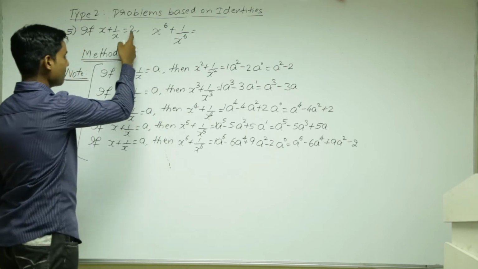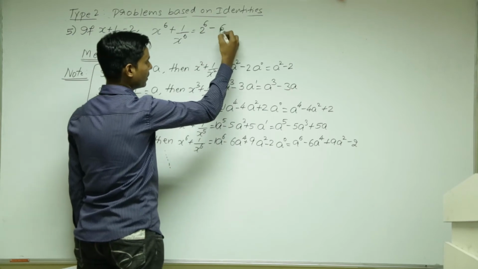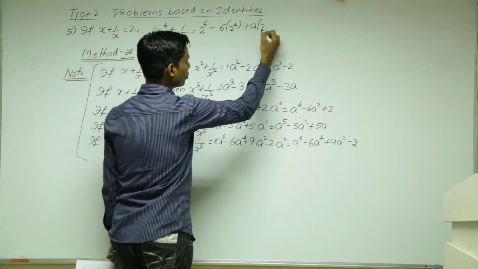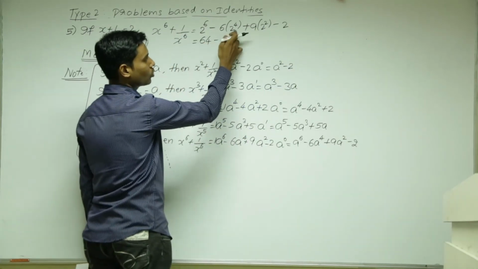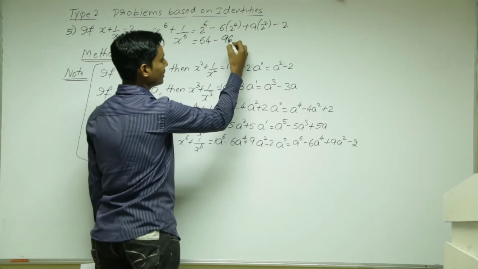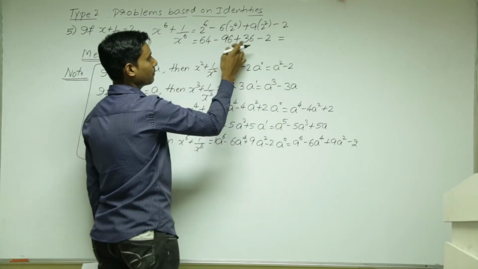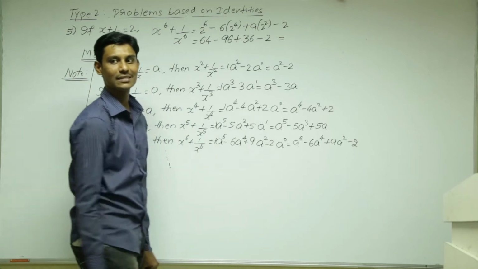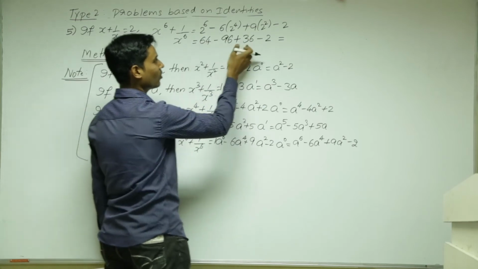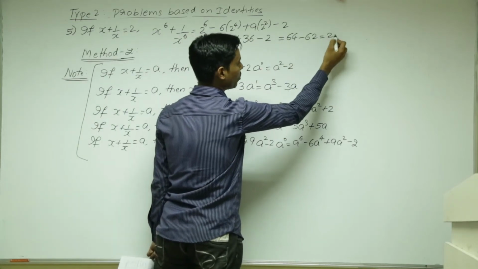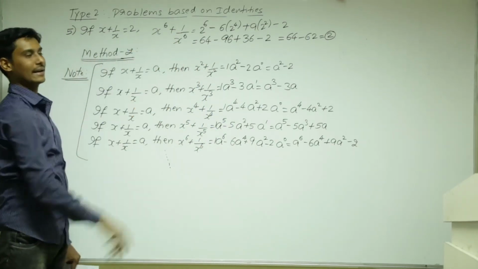Now see here, the value of a is 2 in this case. Substitute. This is a power 6, so 2 power 6 minus 6 into 2 power 4 plus 9 into 2 square minus 2. If I simplify, 2 power 6 is 64, 2 power 4 is 16, 16 into 6 is 96, 4 into 9 is 36, minus 2. So this will become 96 minus 96 plus 36 is minus 30. Sorry, minus 60. Minus 60 minus 2 is minus 62. 64 minus 62 is nothing but 2. That is what we got in the other case also. That means if I substitute x is equal to 1, you will get 2 also. Directly you will get 2.